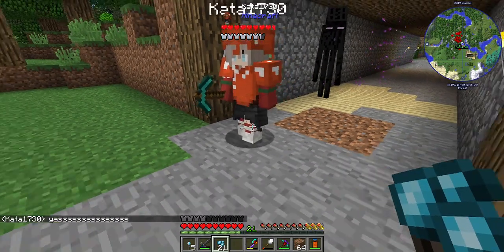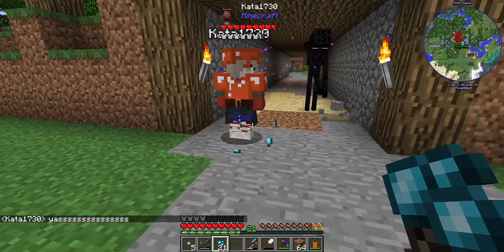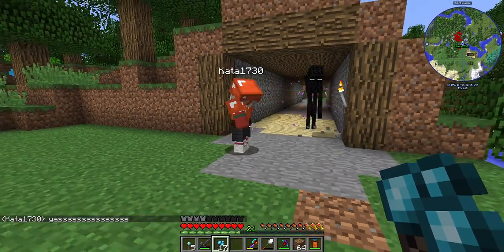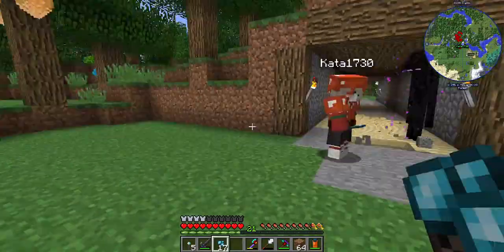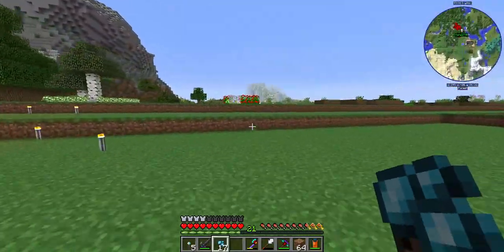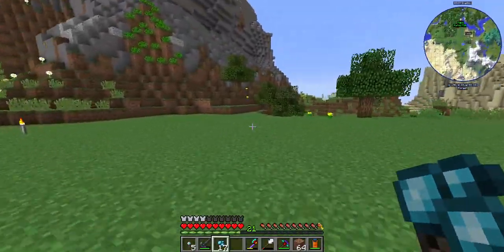Here's some food. Food. More? There you go. Don't be mad. See, that's how I make the kids happy. I do it at home too. They get mad. I'm like, here's some cake. I'll make a cake. I bribe my kids with food.